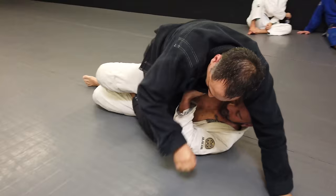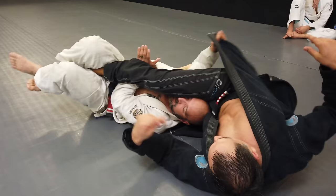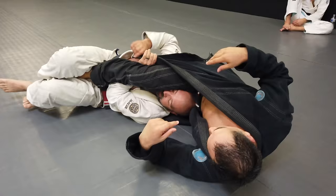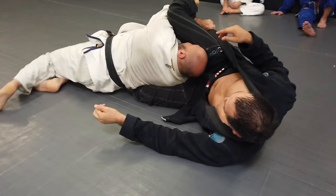All right, I'm getting a little frustrated with my foot being trapped, so I base on my head, trying to get a higher ground to be able to extract it, and he goes into what he was looking for, which is coming underneath into a beautiful sweep.